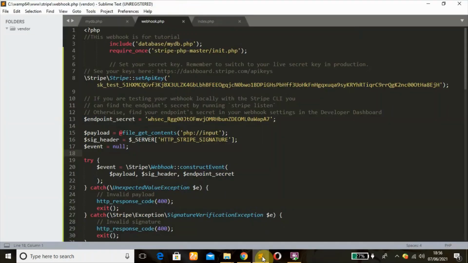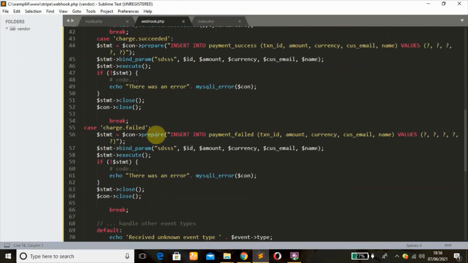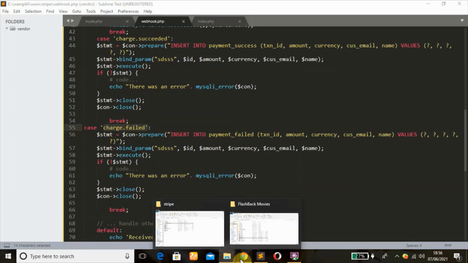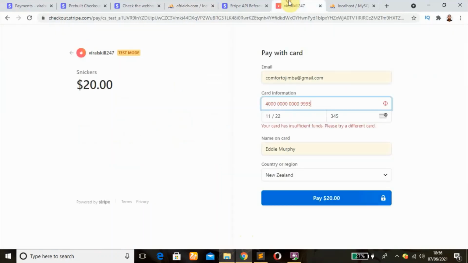So that's where the charge.failed event case runs. USD, this is the customer's email and the name Eddie Murphy, just like we have here.